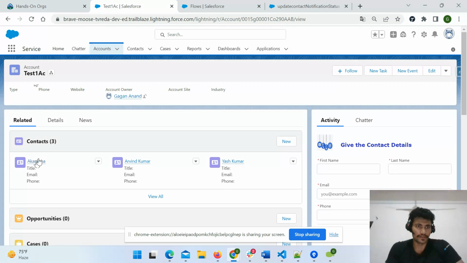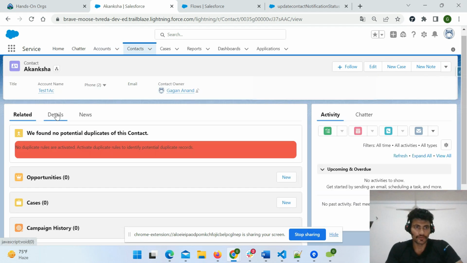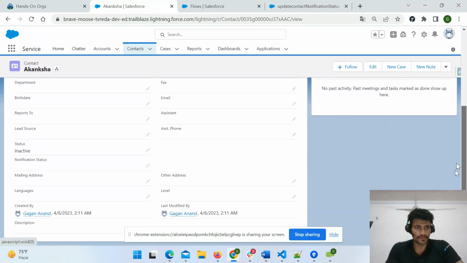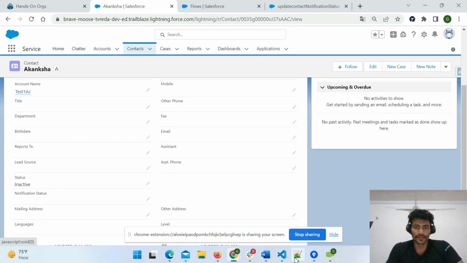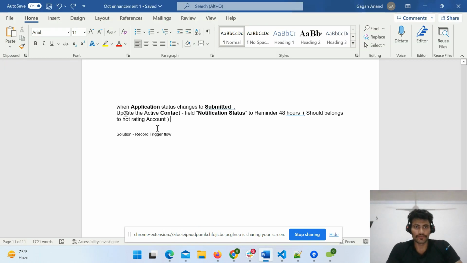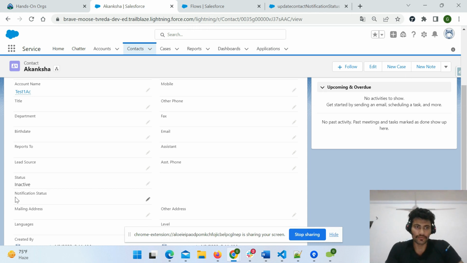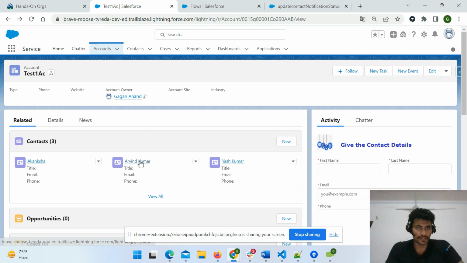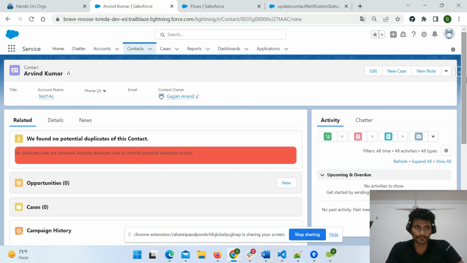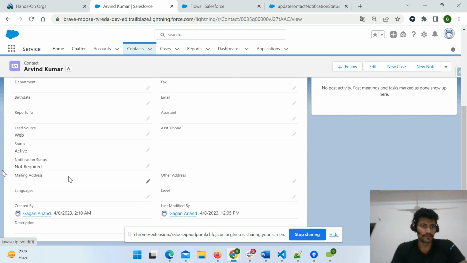And if I open the first one, this one is inactive. So the requirement mentions we have to just update the contacts which are active. So we don't have to change the value of this notification status. Now check the second contact. Here the status is active.